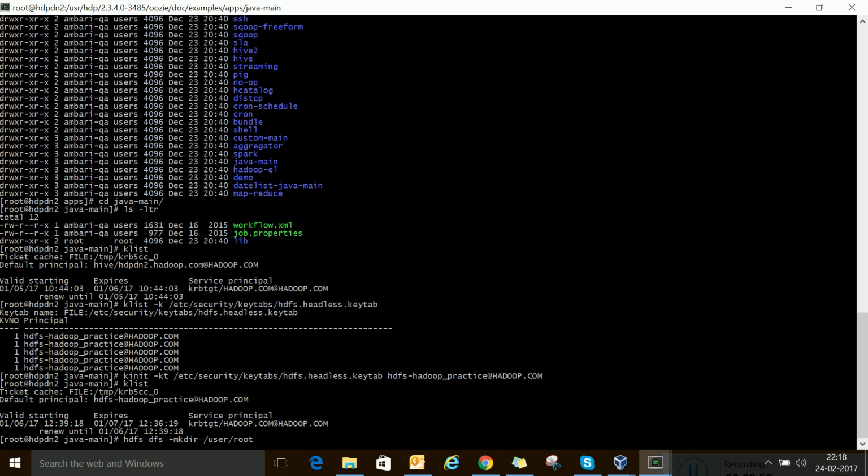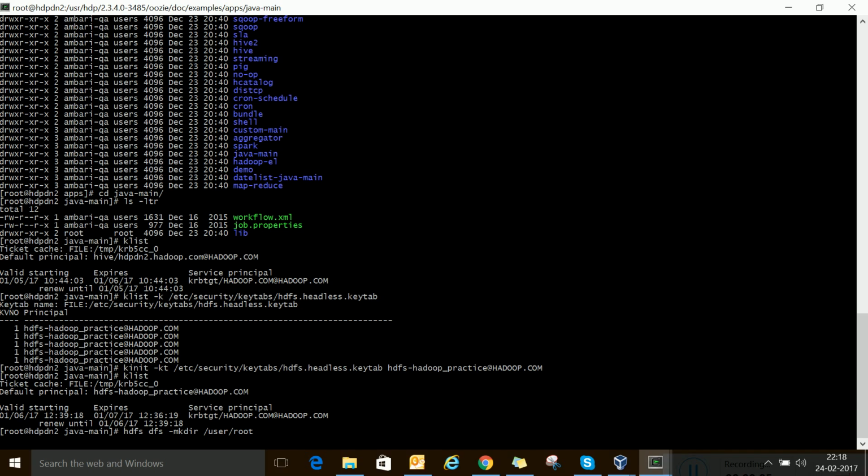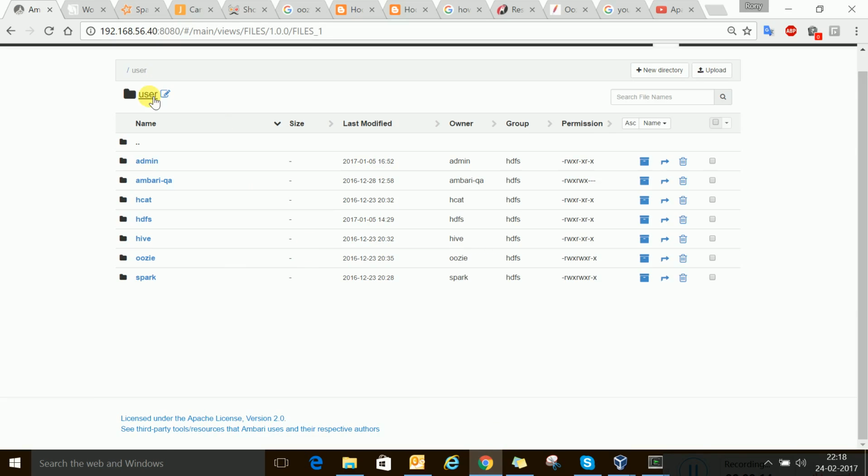Excuse me. Okay, so you do hdfs dfs -mkdir /user/root, and hopefully it will create a root directory. Just let me check. Yeah, so it has created root.